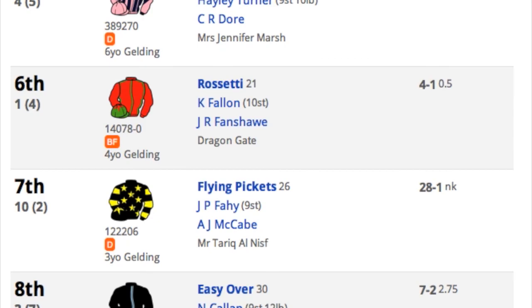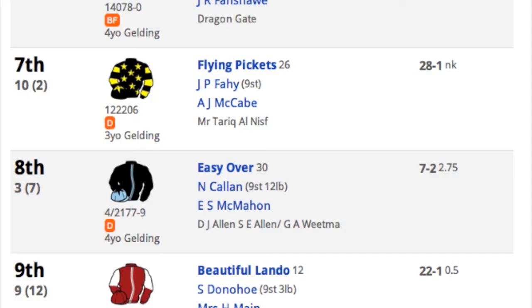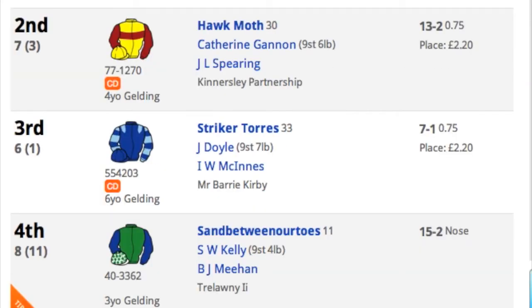And the other one, which was my second selection really, came in at ninth. Now, the main thing about this is that we still picked out the winner. Okay, so I don't think anybody's going to complain or moan. Some people might, but if you're looking at 2 or 3 horses and you think, well, definitely one of those is going to win, and it does, then it's job done. It doesn't really matter where the other 2 came.